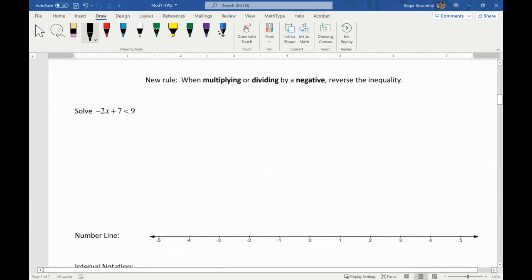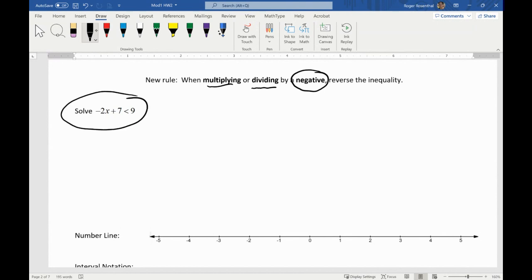Okay, when you are solving an inequality, it pretty much follows the rules that you know so far, although more advanced inequalities are different, but we don't have to worry about that. The main different rule is that when you're solving, if you multiply both sides of it or divide both sides of it by a negative number, you have to reverse the inequality. Let me show you what I mean.